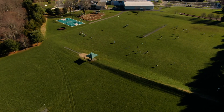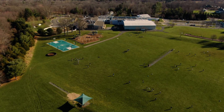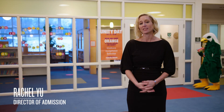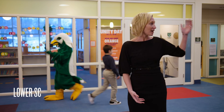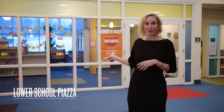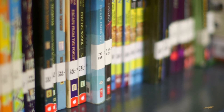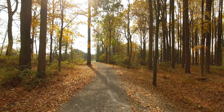And now Director of Admission Rachel Yu will show you some of the most meaningful spaces here at Far Hills Country Day School. This is our lower school piazza — the meeting ground for the lower school. We have the preschool classrooms on one side and the kindergarten classrooms on the other side. In addition to an occasional passing falcon, we have our library behind us. Beyond the library, you can catch a glimpse of our 54-acre campus and beautiful playgrounds.